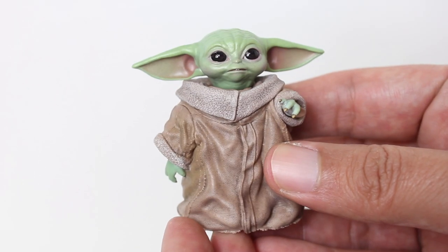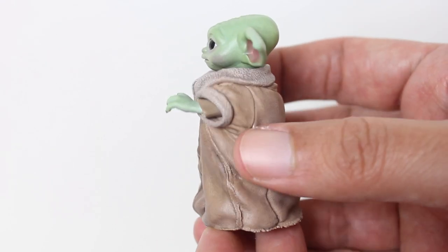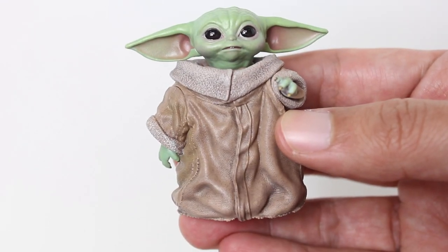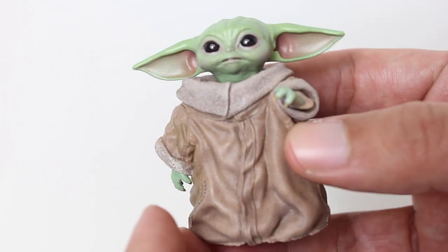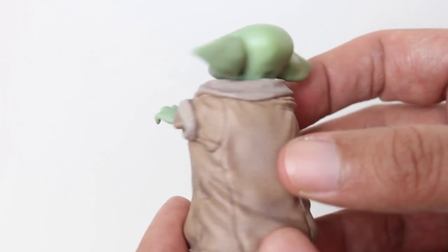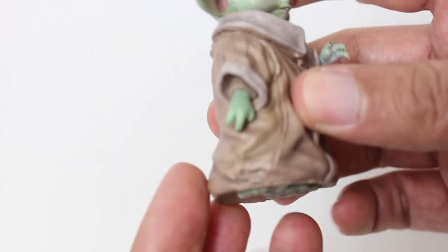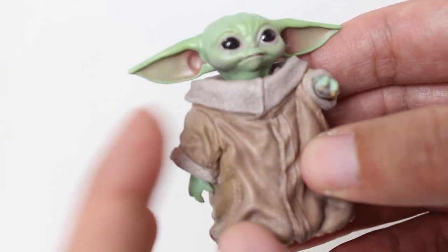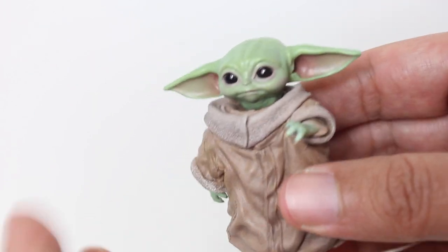This figure comes with a lot of accessories, but the most important one has got to be Baby Grogu, which does not have a cloth outfit but has a sculpted costume — I think that was the right approach, because in this size and scale, I can't imagine you can get fabric to lay like this without getting all puffy and weird. There are no points of articulation aside from the head, which also works for me because in the show he mostly just sits and moves his arms a little bit. Articulated arms, I think, would ruin the flow of this sculpt quite a bit.